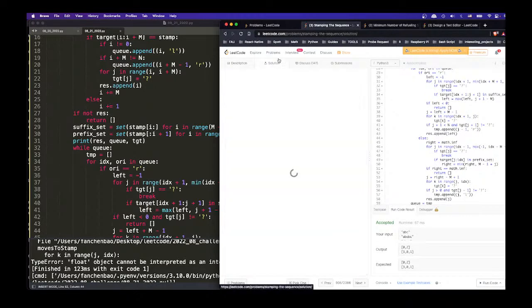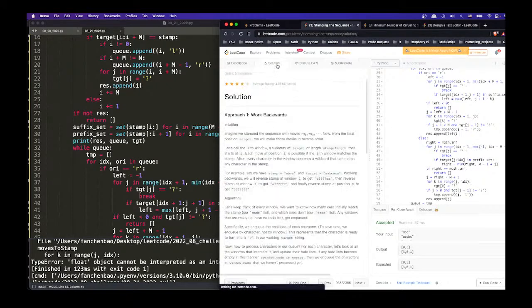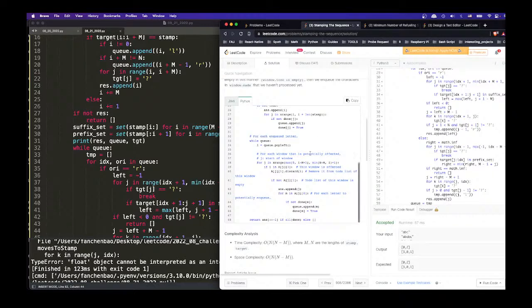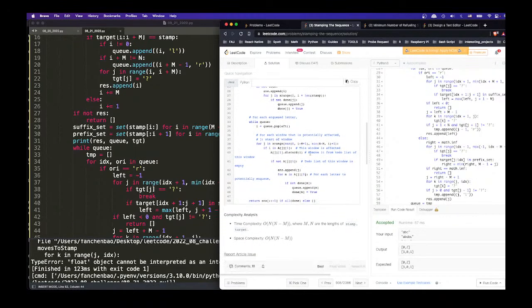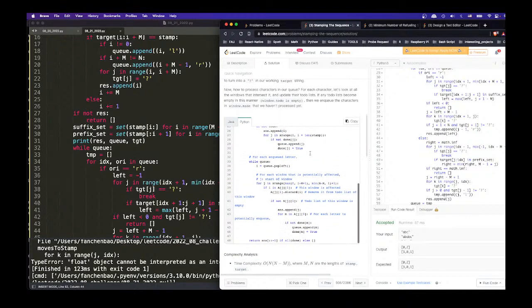So after a year, I think the last time we did this was March. After more than a year, still no improvement. So, okay, we know it's working backwards, but wait, hold on. This looks really similar to what I'm doing right now, when I'm using a queue.